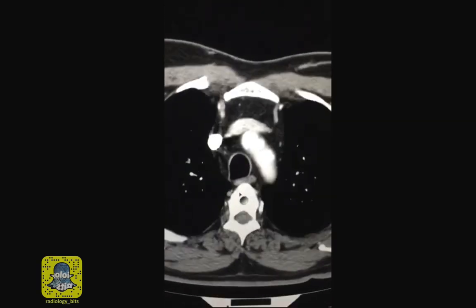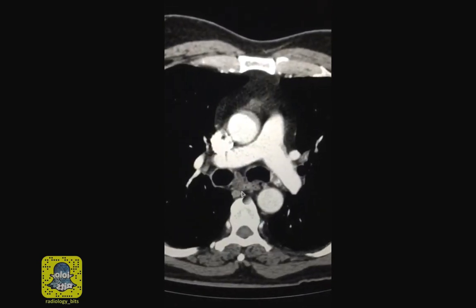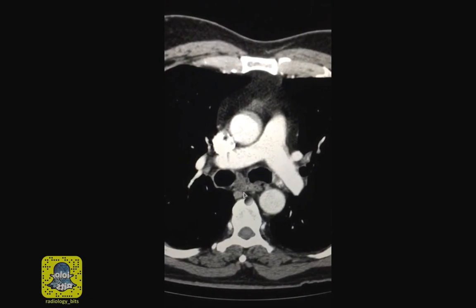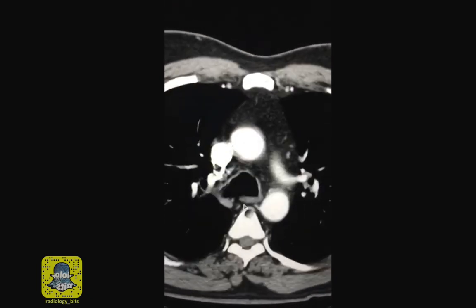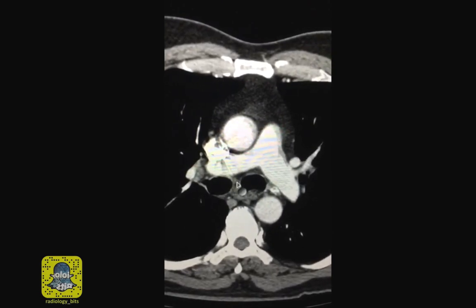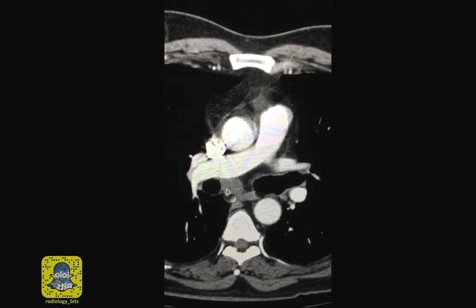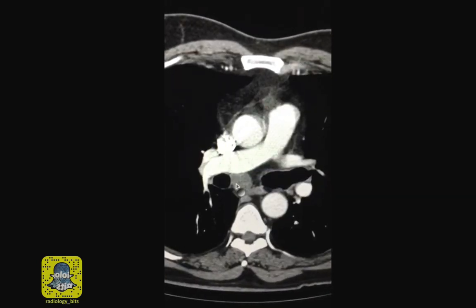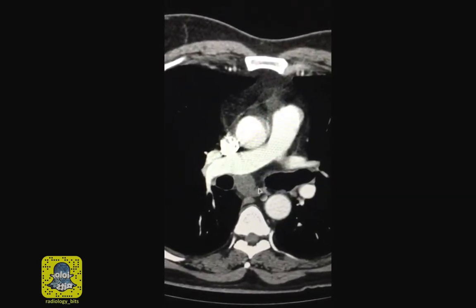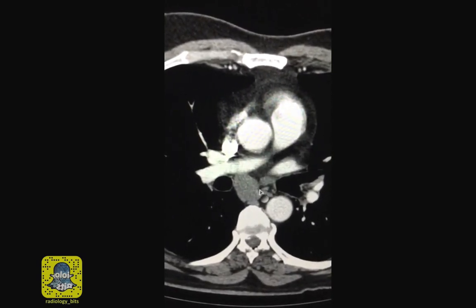Now let's summarize what we learned today. First of all, when you're looking for metastases in the chest, most cases could be performed without IV contrast. Second, the region at the bifurcation of the trachea is called carina, and a lesion in that location is called a subcarinal lesion. The subcarinal area is common for lymphadenopathy, but it's also common for other benign entities.